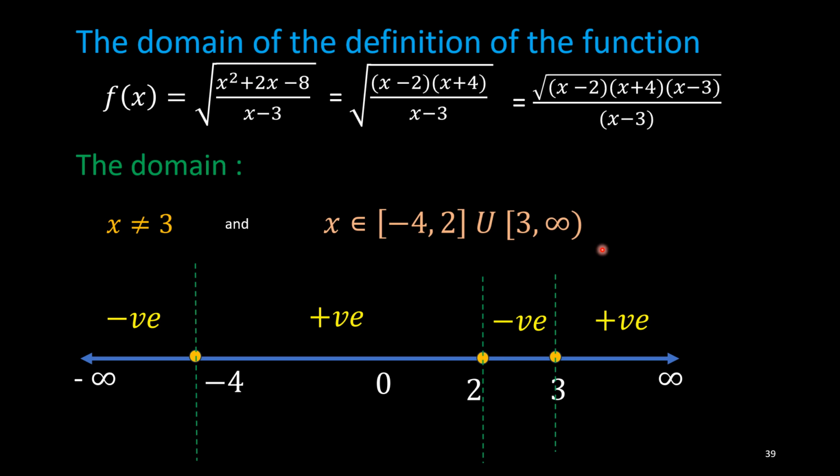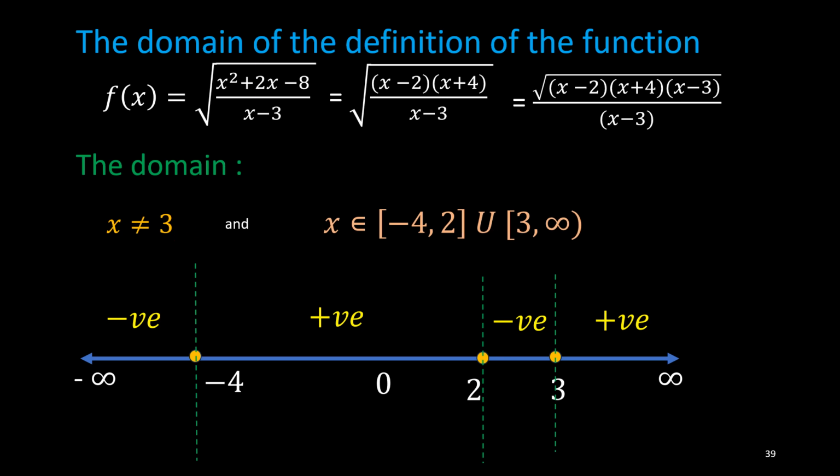This is not a particular number, so we'll consider the round bracket. It's open, and at 3 it is closed. Okay, so these two regions have a union. One union we'll consider to include these two regions. So this is from the numerator, and from the denominator x cannot take 3. Okay, so I need to combine these two. Here 3 is included, but it says that 3 cannot be considered. So I should eliminate the 3.